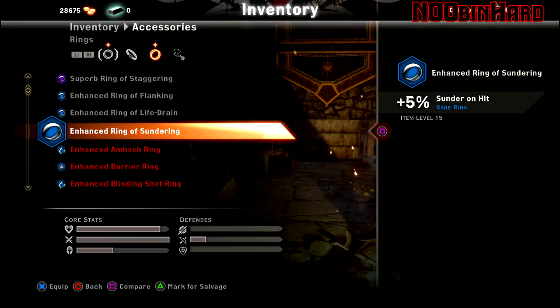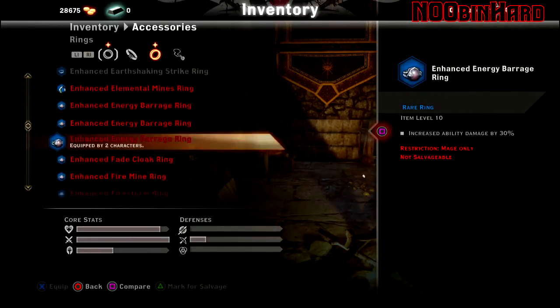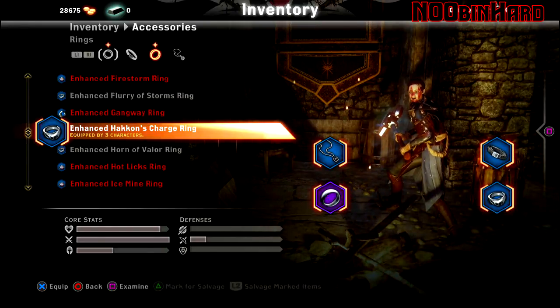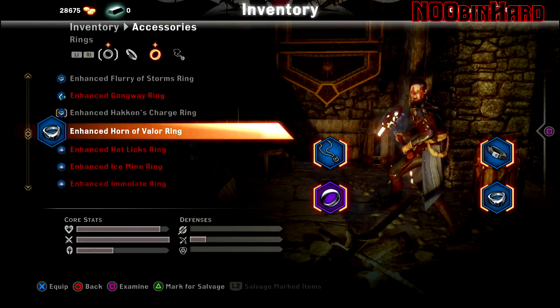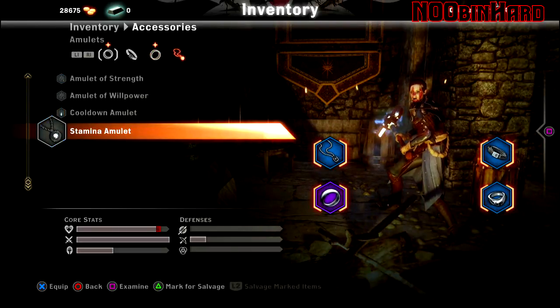And I have, what is this ring called? I can't remember what this ring is called. There we go, the enhanced hack-on charge ring. This increases all my abilities by 30%. I could go with this ring twice if I really wanted to. No, actually I can't go with this ring twice. It's another ring. So I have those two. This increases all my abilities by 30% versus using something like this, which only does one. This does all, so that's a big plus there.